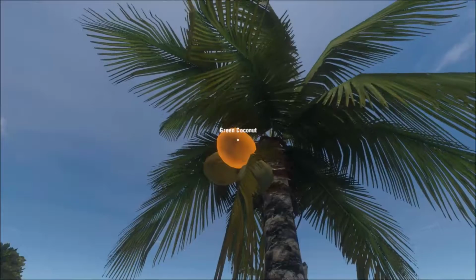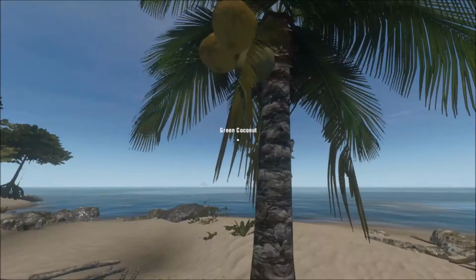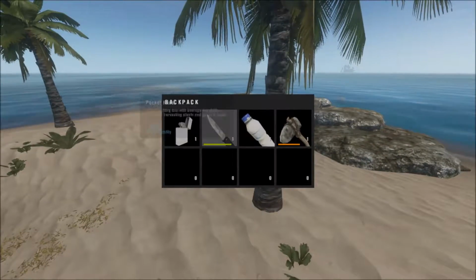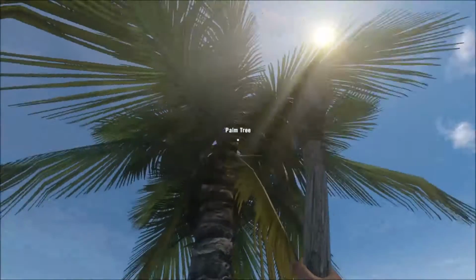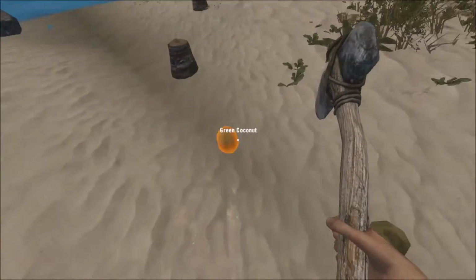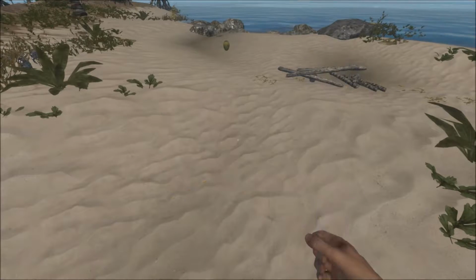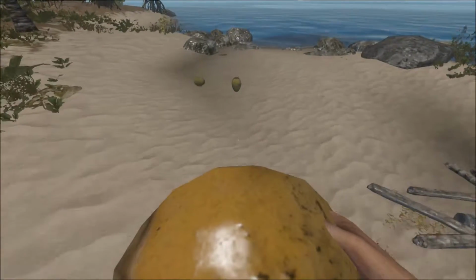Let's collect these. Can I just knock it down with my hand? I think it already fell. They're just not showing up. Take this out. They got scared. They're like, oh no, not the axe, not the axe. Okay, we got 3 more coconuts. Just throw them over into this pile.